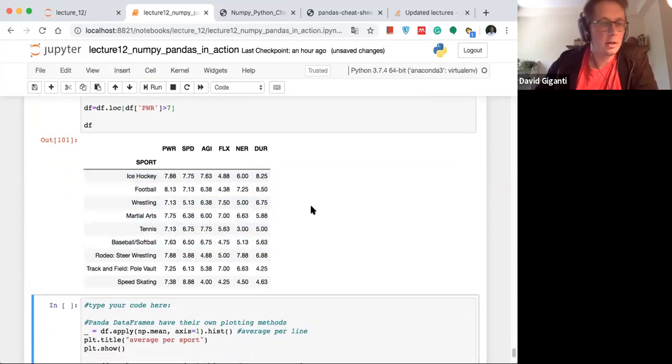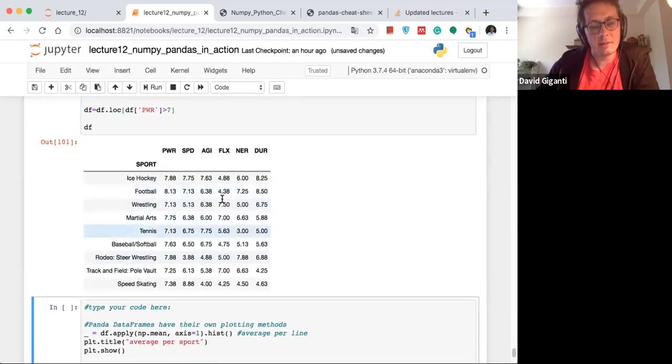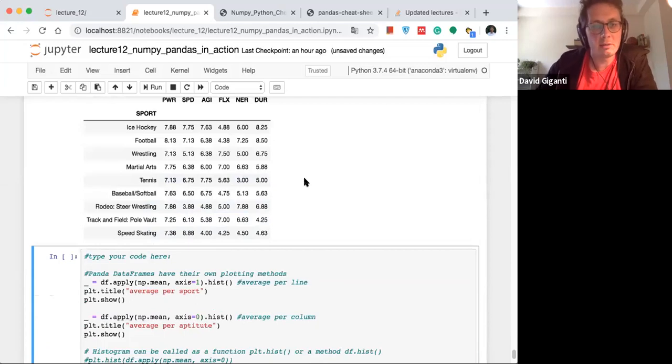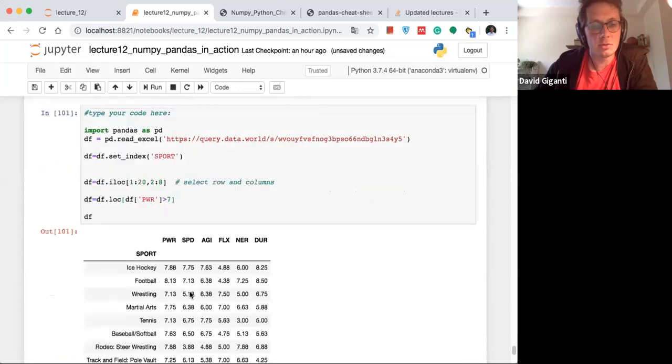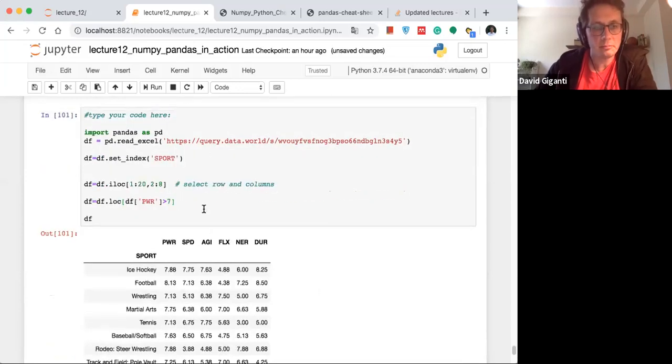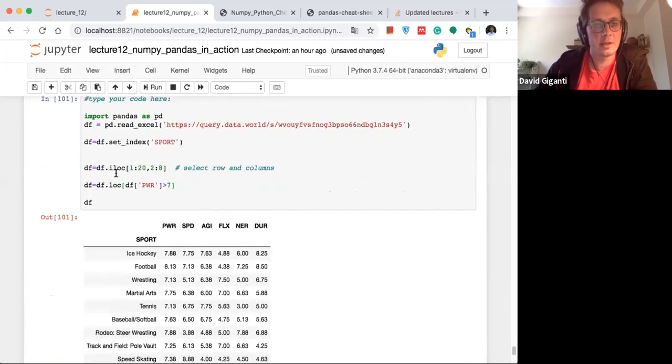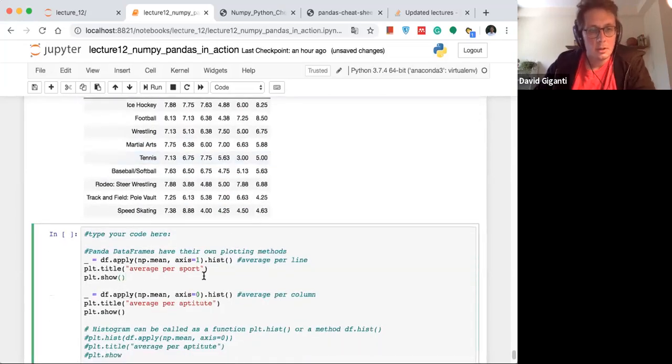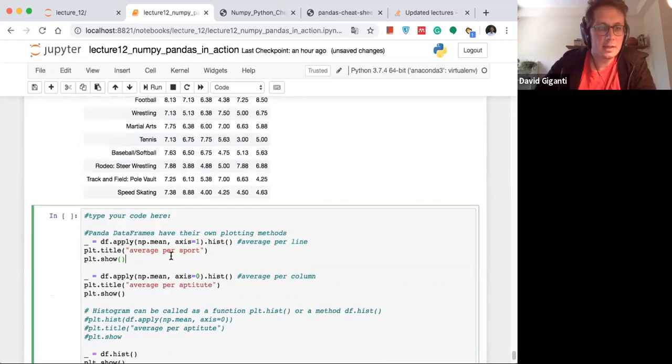If you want to play with the plot, it's maybe easier for you. If you prefer to play with the entire data frame, it's up to you. But again, it's very easy to retrieve some data that way using iloc and loc. And during the next class, I will talk a little bit more in detail about the apply function.